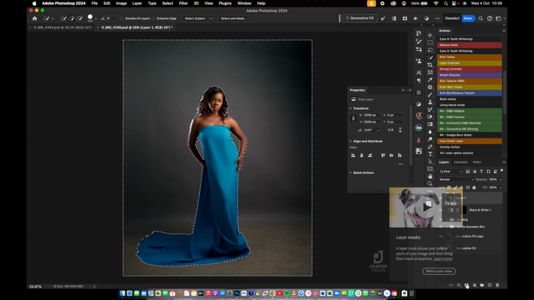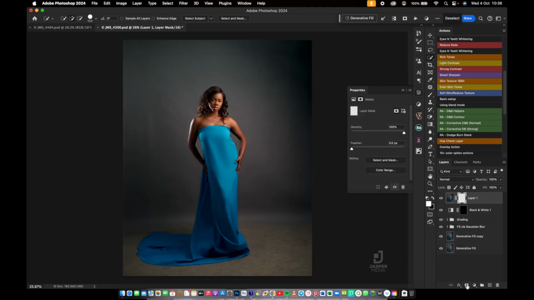Then you click your mask layer so that it masks the background from the subject, so that whenever you put a different background on it, it will only affect the background, not the whole image.